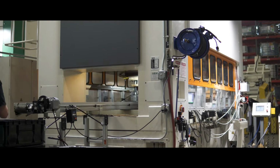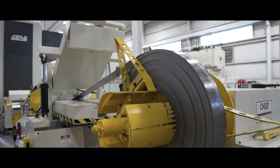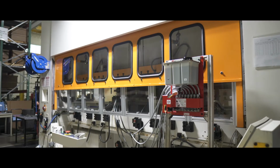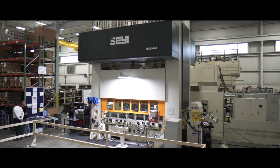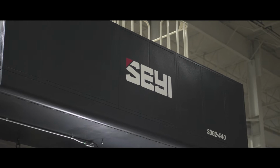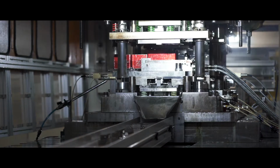The main problem that we are running into as a whole group worldwide is we are seeing a lot of growth in the company here at Härter. And to solve that issue, we looked at servo presses with SEYI, and we decided to invest in 6 new servo presses, 2 of which are coming here to Härter, USA. And we have seen a lot of improvement with the 400-ton servo press that just came in and was installed in August. We're seeing that our backlog is going down and we're getting consistent, high-quality parts.